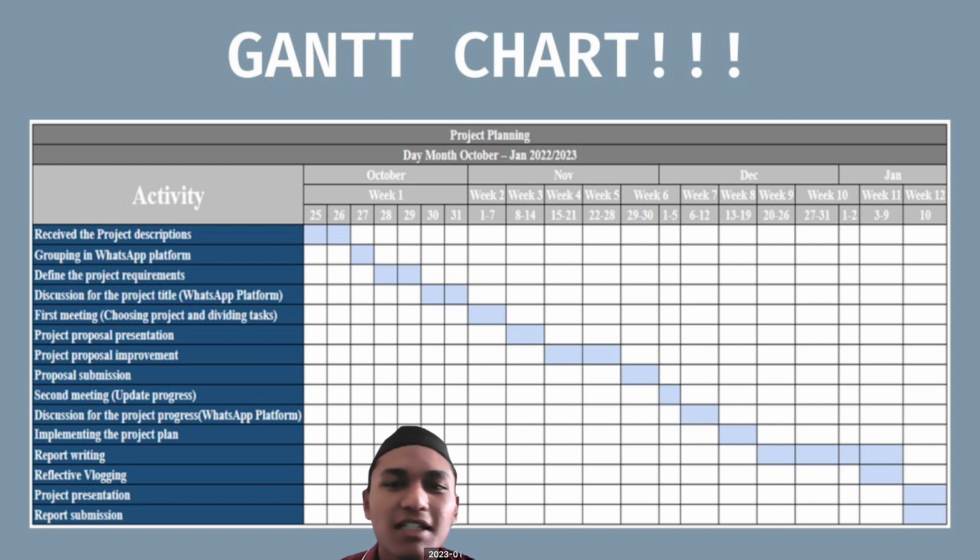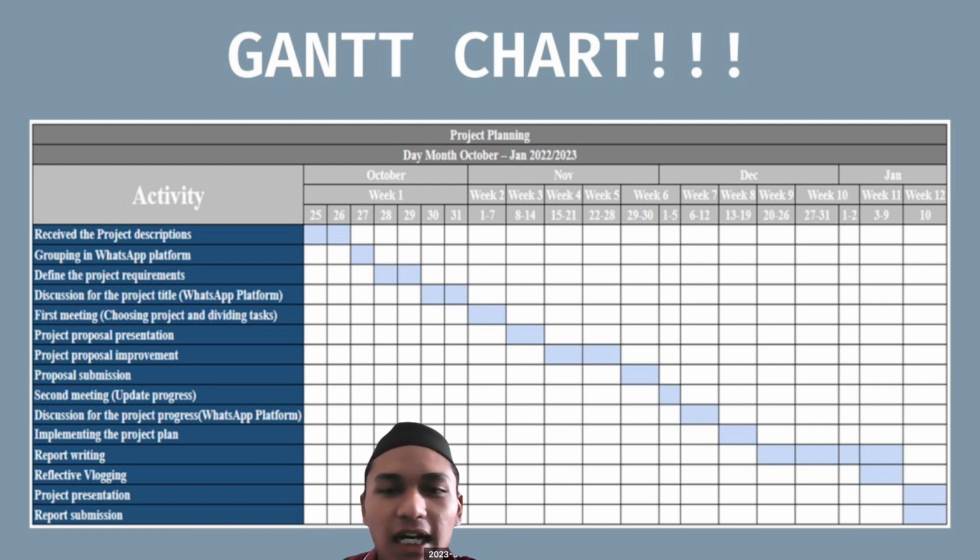AN2001. So I will present to you about this part. This part is about the concept. It is the part where we show the plans and all the execution plans on the dates. We got the assignment on the 25th of October. Then we started to make groups. Then all the activities from the 25th until today, which is the 10th of January.